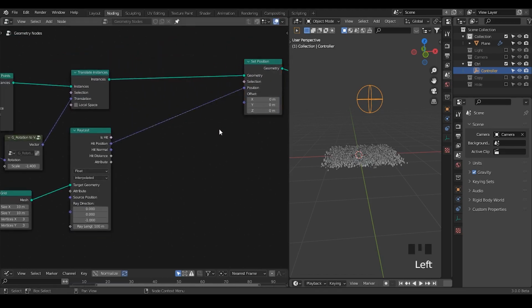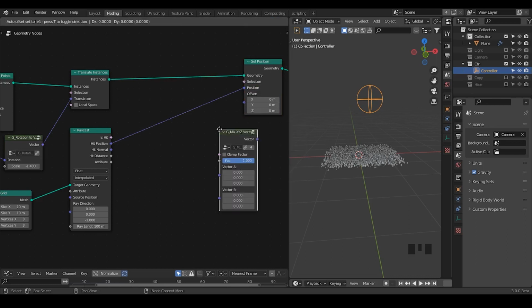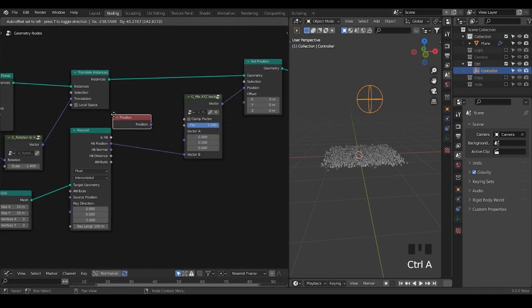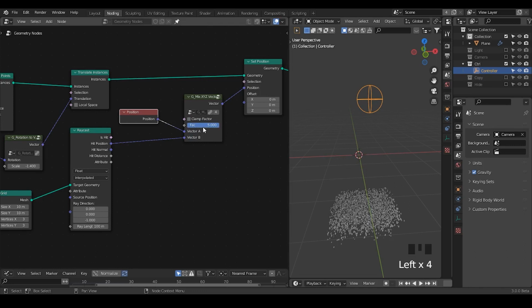And to make the morphing, we can use mix RGB or mix vector. Because this is a specific case, I'm going to choose the mix vector so that we can overshoot this vector. And I definitely need the position, so take the position into the vector A. The reason for overshoot is if I type the vector 2, then it again goes down more. So this is the concept of overshoot. Okay, the mix RGB node cannot do this, so we have to do this.